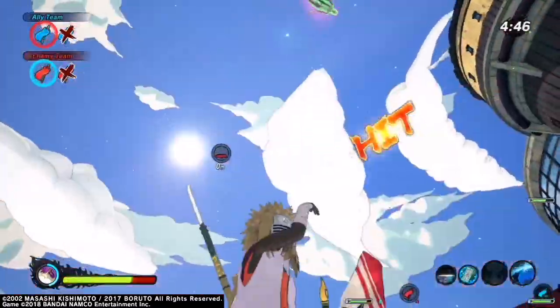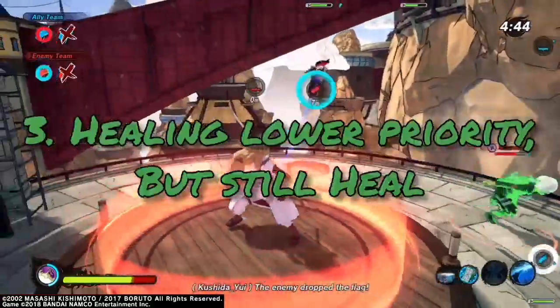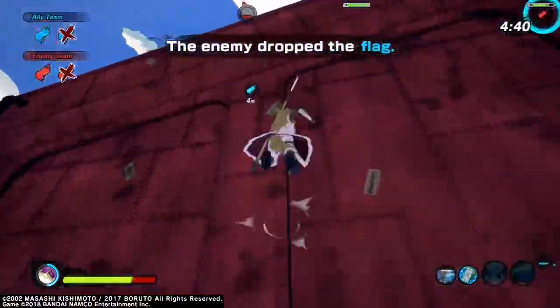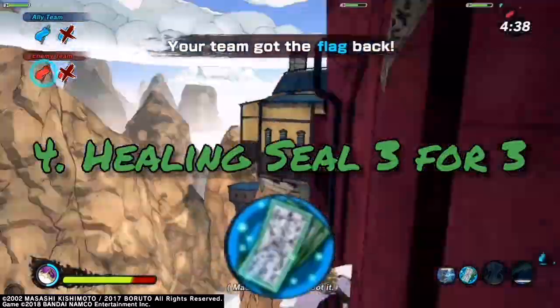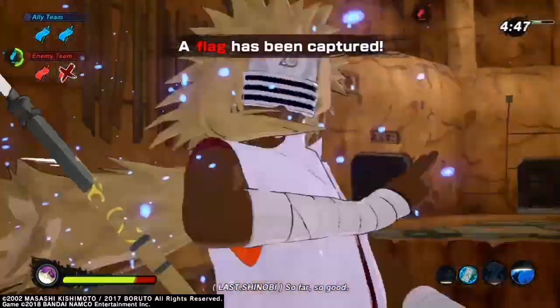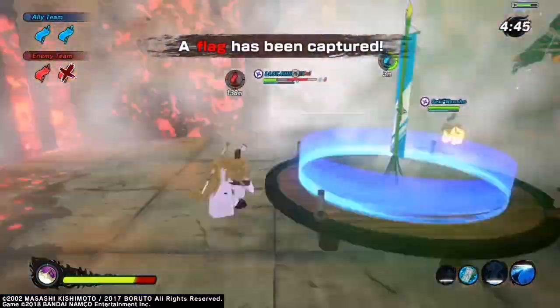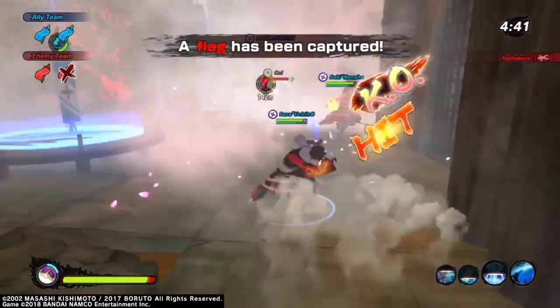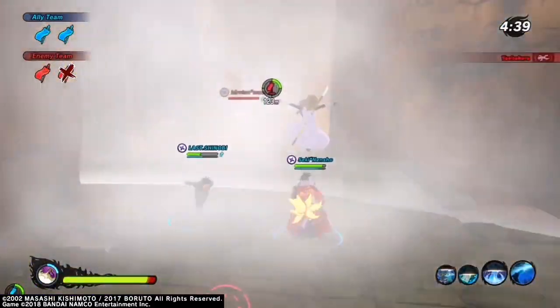But just like in base, you're still expected to be able to heal your teammates. So I would say with flag battle, at least run the healing seal, so that you can heal people to some extent. I wouldn't really suggest running a healing ninjutsu, but at least have that healing seal, so that you can defend your base, or so that you can defend your flag.